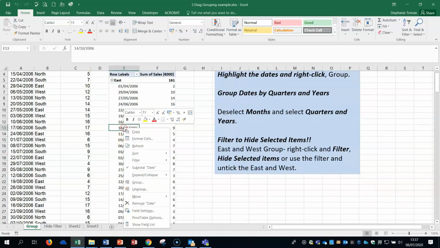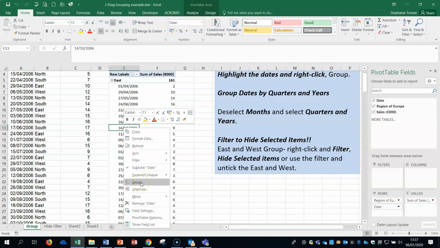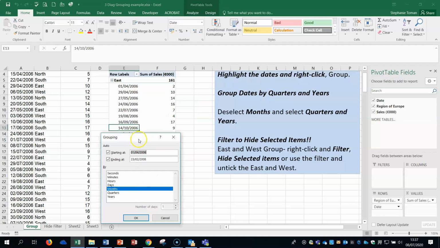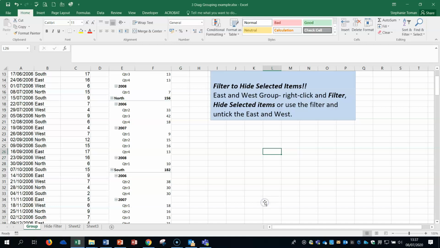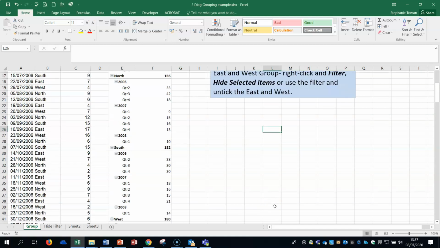So if you click in the dates and you click on group, so it's picked up all of the dates. If you can see down there, it's got 2006 all the way to 2008. And it's asking us to do it by quarters and years and take the months off. So if we OK, then it does it accordingly.